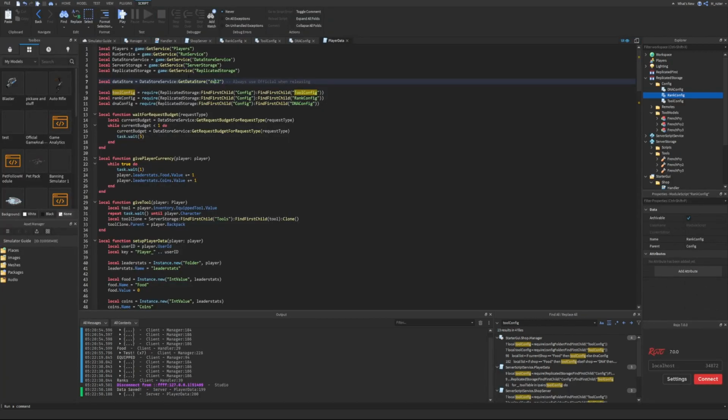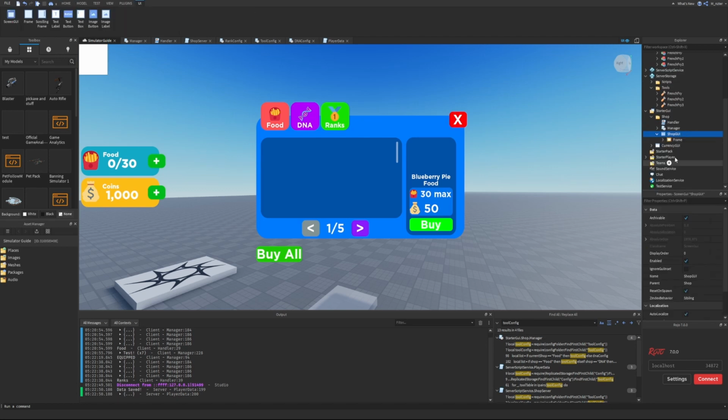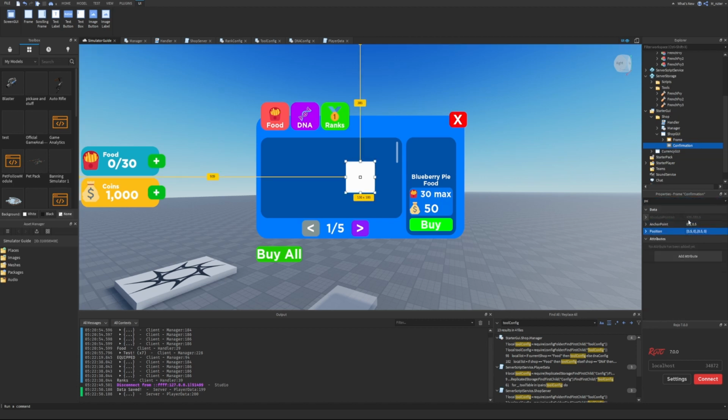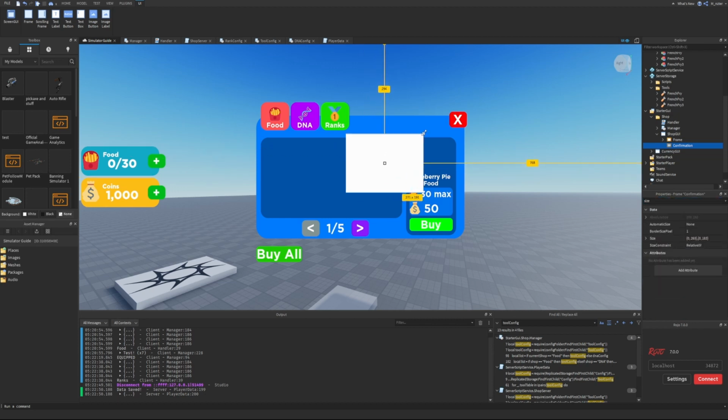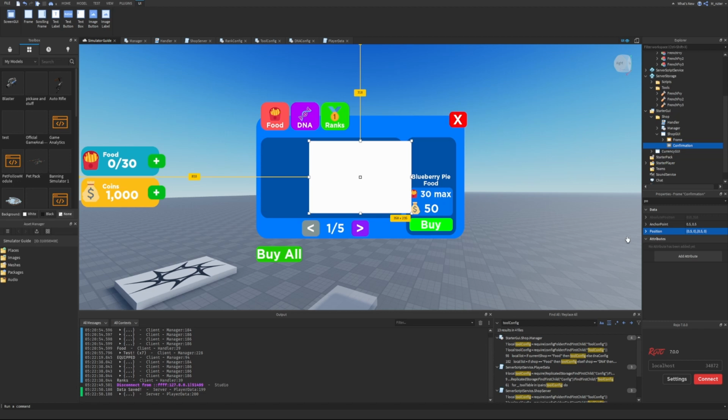So now what we want to do is we're going to actually create the Confirmation GUI. Let's go inside of the Shop GUI. We have our frame there. Let's go ahead and add in another frame. We'll call this frame Confirmation, and then we will center it in the middle of our screen. I actually should have resized it a little bit larger before I did that, but that's fine. Resize it like that, and then once again, let's set the position. So 0.5, comma 0, comma 0.5, comma 0, and that's pretty good. The size isn't bad at all.